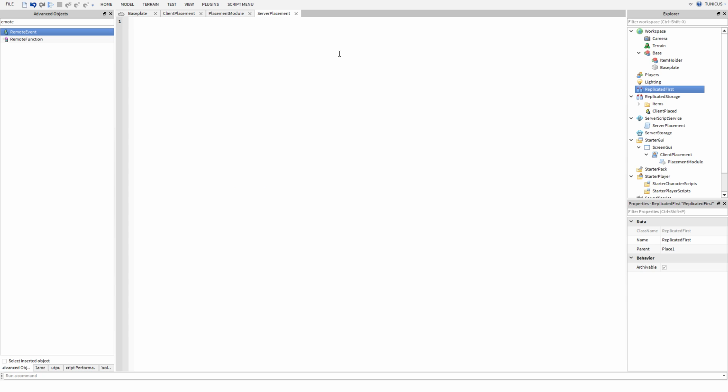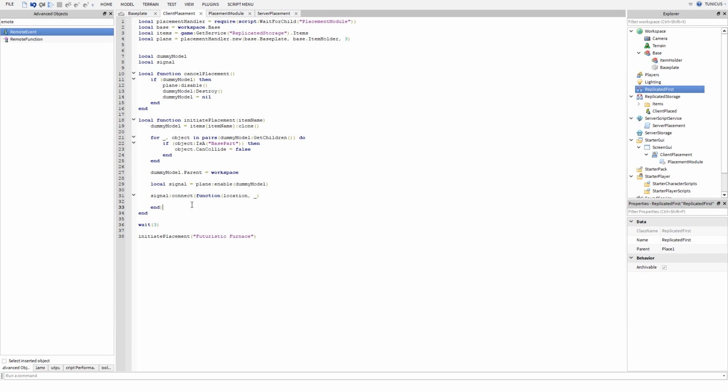So what we're going to do here in the server, let's just say game service, replicated storage, client place on client event connect function, player, item name and location. So we've got the server end of this set up over here. Let's just go get the client end set up real quick.